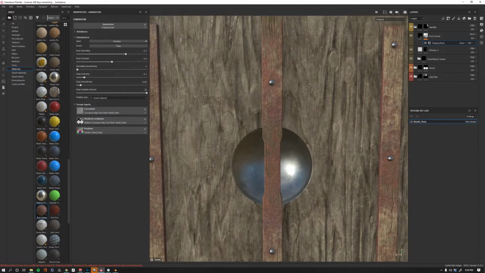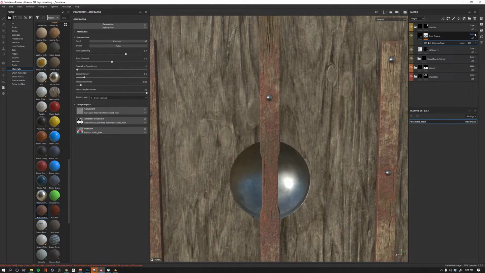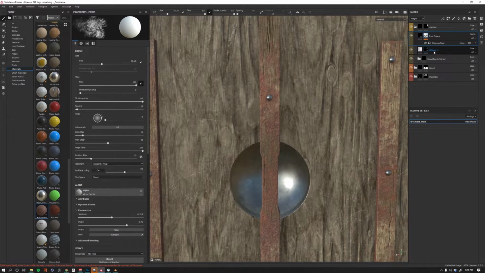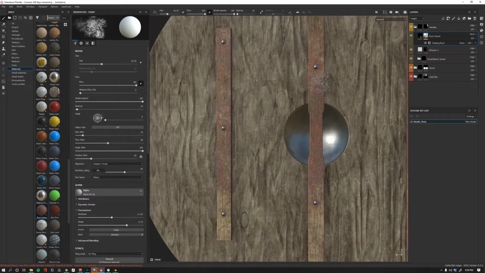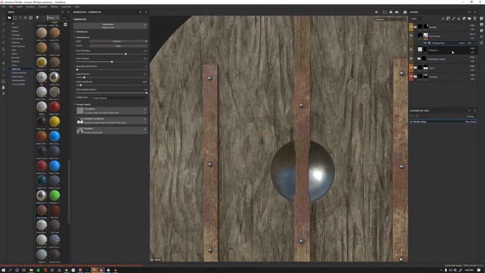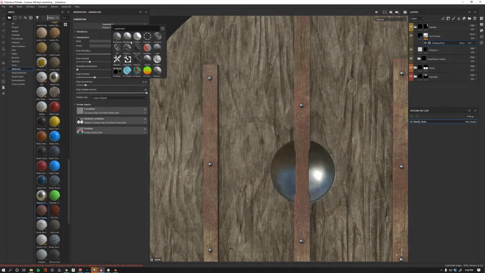So what we can do, we can have a look at something else. Let's see. We can use the mask editor, and let's have a look at the curvature. That's the curvature. The ambient occlusion. I thought that was the one, but nope.